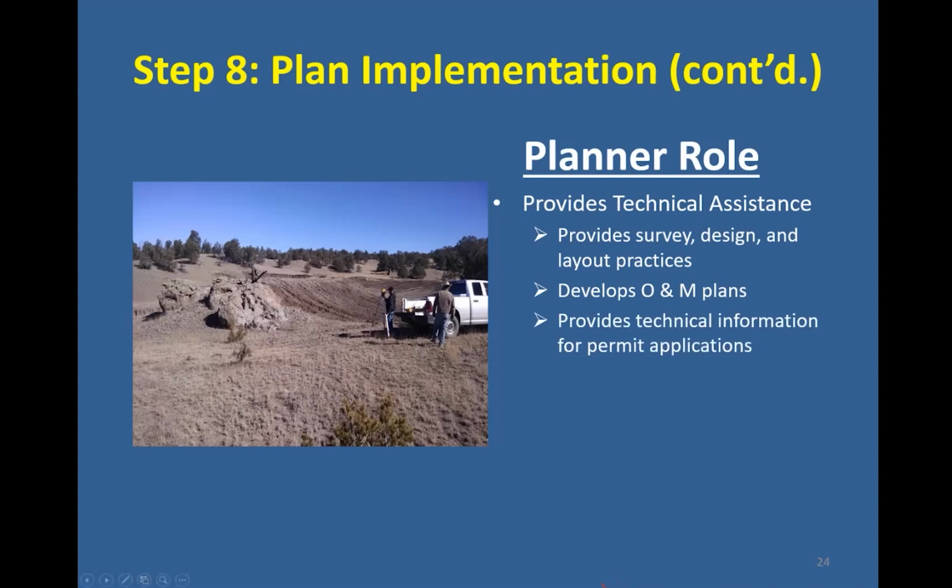And then provide technical information for permits and applications. Part of that CTA and that conservation plan is, like I said, we have to follow all state, local, and federal laws, and provide you the technical information. You've got to call 811 before you dig. Those types of things are part of that conservation plan, because you'd be surprised how many people don't know that needs to be done. Even if you're out there in the back 40, in the middle of nowhere, you're going to want to call 811.